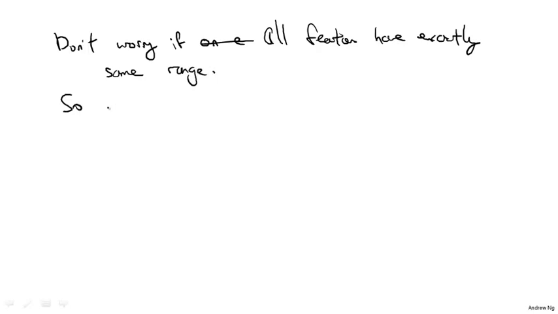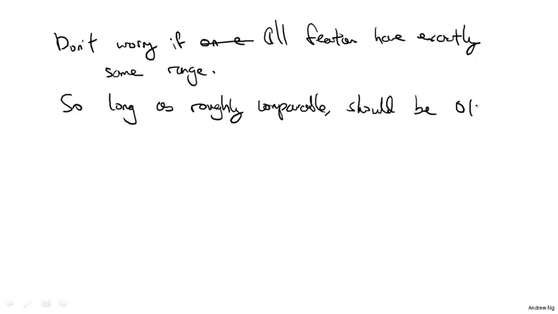So long as they're roughly comparable, it should be okay. As a concrete rule of thumb, if one feature is maybe 2x or 3x, maybe even 5x, the range of a different feature, it should be fine. It's only if you have a feature that's maybe 100 times the range of a different feature, or 1,000 times, that you should try to rescale them to make sure they're on more comparable scales. Finally, I've been talking about just rescaling the features by dividing.